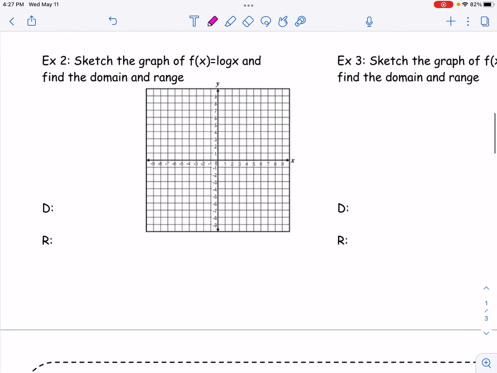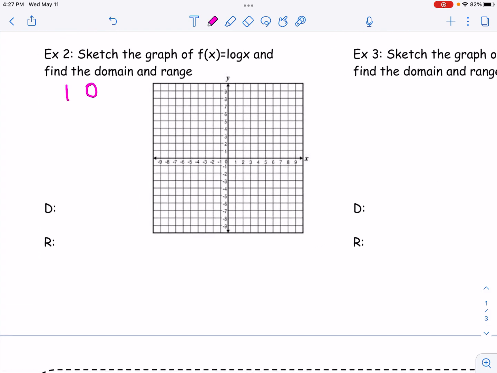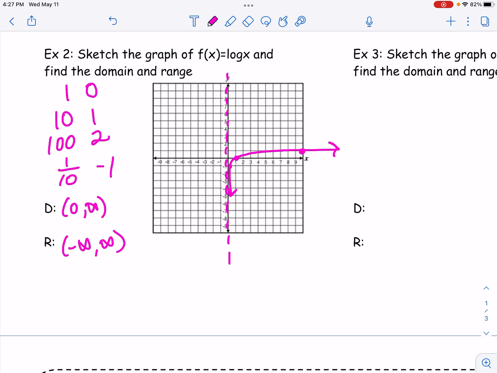So sketching the graph of log of x, I'm going to go with 1, 0, base, 1. If I wanted to, the base squared, 2, 1 over the base, negative 1. Well, base squared, 100, there's no way that I can fit that on my graph, but if you want to see that in case you do get a smaller base in the future that you could fit that on the graph. Vertical asymptote at 0, 1, 0, 10, 1 would be here, and then 1/10, negative 1 would be something like this, and then it'd be a really sharp kind of turn there.